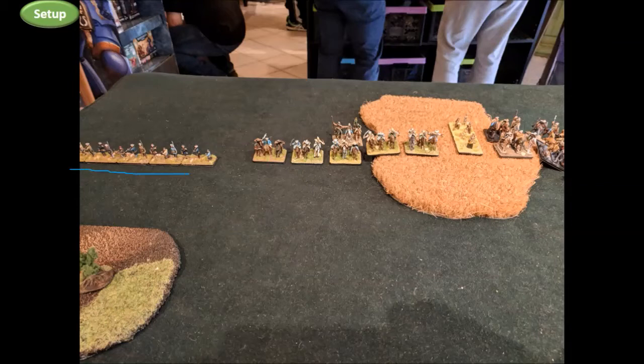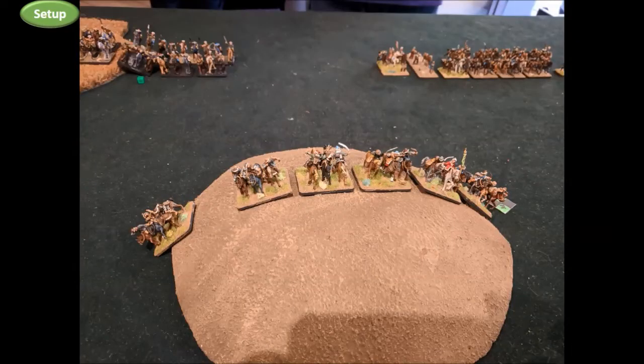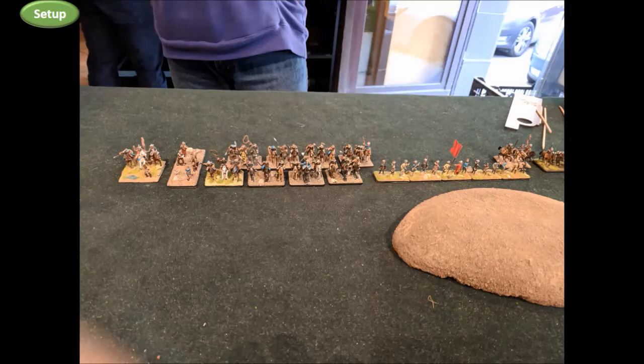So my opponent brings some Kapikulu on the far right, or his far right flank, warriors, a Yasser, then some rabble, the scouting warriors that are occupying the hill, more rabble, more Kapikulu, and then he has elite Tatars on the side here, a general, I think 2 other commanders, and then another Yasser.